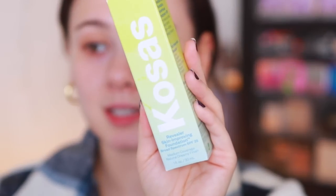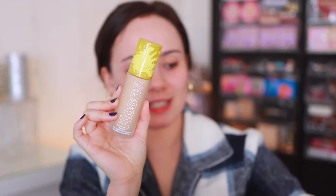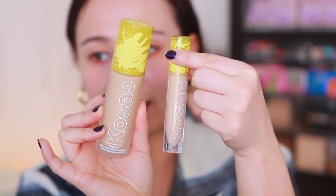Here is what the box looks like — really cute, typical Kosas sunshiny packaging. This is one fluid ounce of product, very standard for foundations. Here is the foundation — same packaging as the concealer, but this is actually glass, whereas the concealer is plastic. It feels really nice. I like that on the website, whatever color you pick out, it will tell you the best concealer color to pair it with and the best powder. For example, light medium neutral 200 recommends the Revealer Concealer in 4.5 and the setting powder in Feathery.